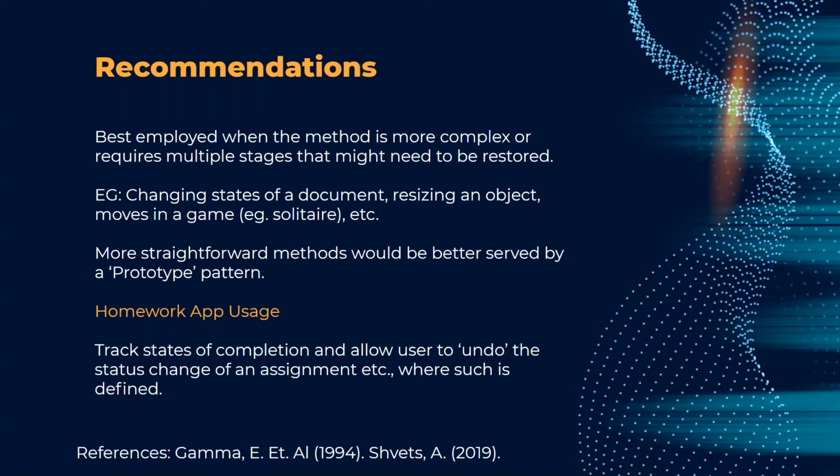How this might apply to our homework application usage, as we talked about a little bit with submitting assignments and being able to revert back. Track states that would allow us to track states of completion and allow users to undo the status change of an assignment, etc., where such is identified or defined.